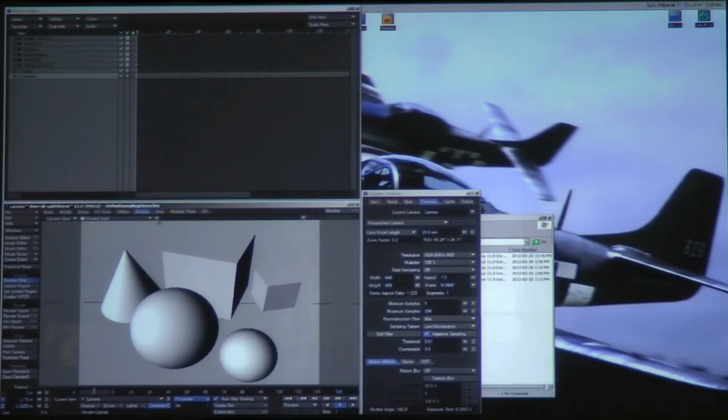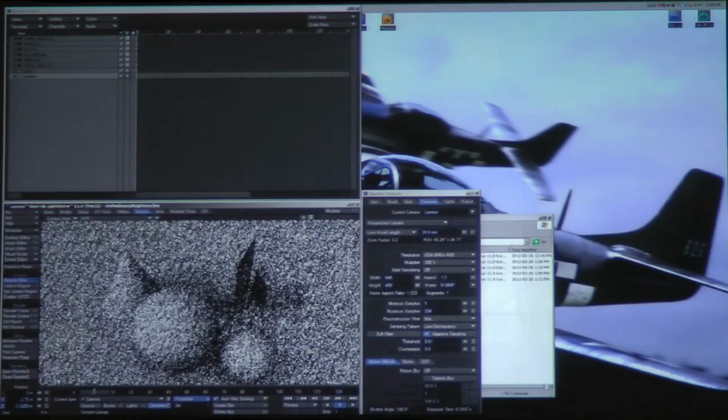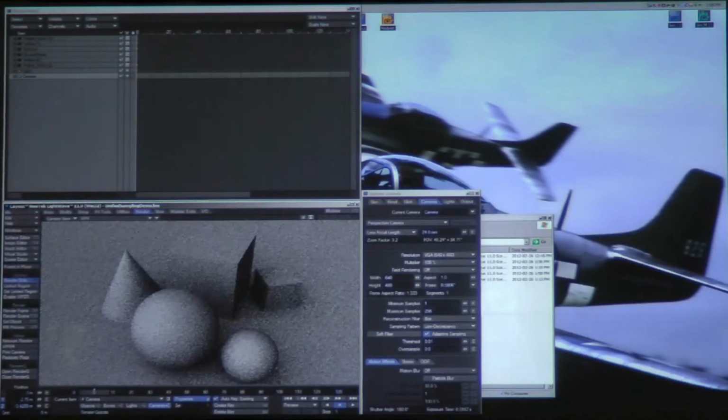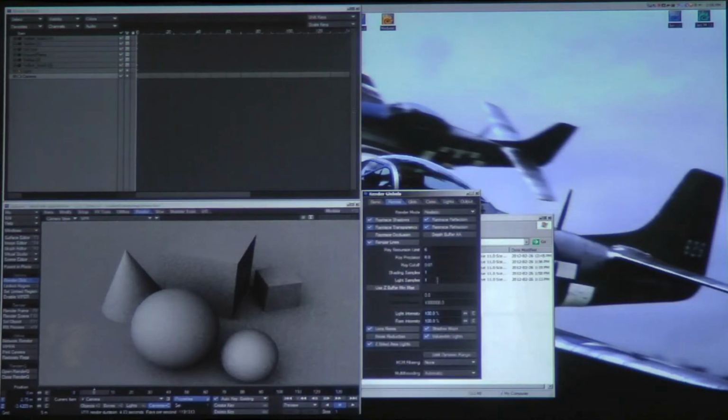Okay, so what I have here is just some regular shaded objects in a really horrific dome light situation, where I've got really filthy dome light going on. Because what I did was I set my light samples to 1. That's as filthy as it gets. I should probably explain what happens when the camera fires out its rays.